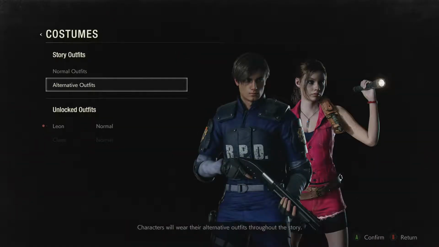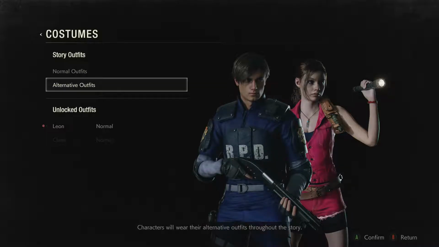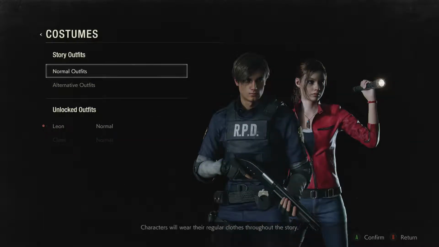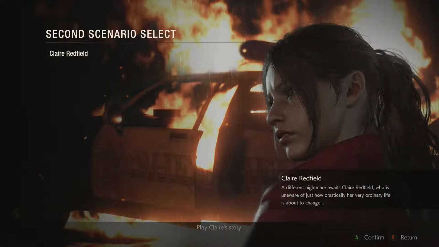First, let's take a look at the costumes, though. So this was their original outfits back in the original RE2. This is their updated ones, and this is their alternate ones. We haven't unlocked Claire yet, but we'll get there. I'm not going to turn on alternate for this run through, just to keep the authenticity of it. But I will be doing, like I said, second run for our girl Claire. And here we go.